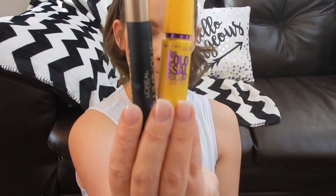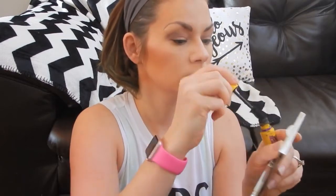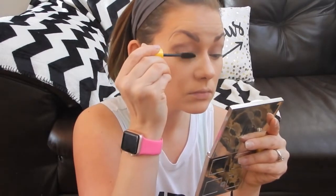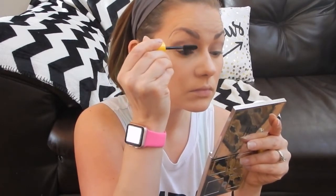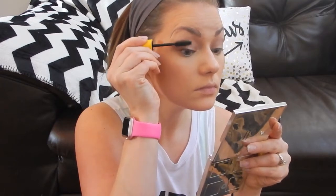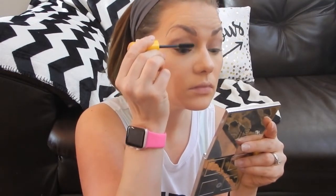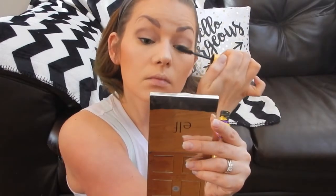Now I'm going to take the Colossal Volume Mascara and just give myself a nice few coats here. I'm not using false lashes for this look because this is an everyday mom look, and I was honestly lucky that my son slept long enough for me to even do this. So I'm going to take that on both my upper and lower lashes. This is my favorite mascara. It does not clump. It just seems to be very volumizing and lengthening at the same time without putting a ton of product on my eyelashes. So I really, really like it a lot.